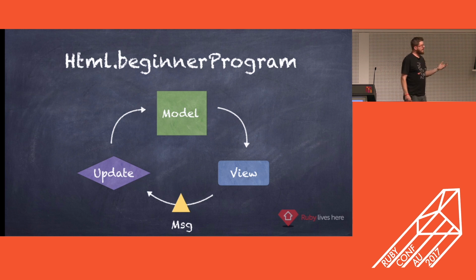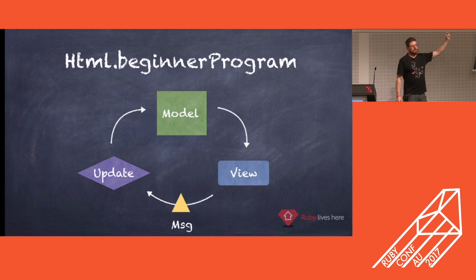But the consequence of that is that my view function is a pure function. It just takes the model and returns a data structure representing HTML. It doesn't depend on the DOM, it doesn't have any side effects, so it's very, very easy to test in isolation. My view has the ability to emit messages. So I define a type of message, which is usually a union type with a few different branches, and that's like user clicked on button.